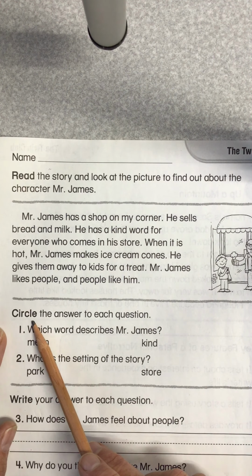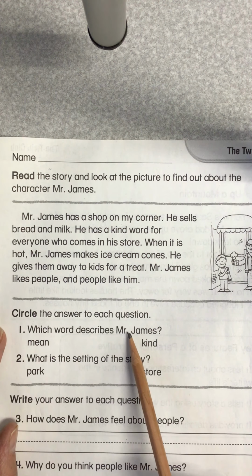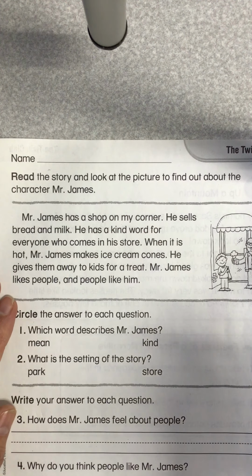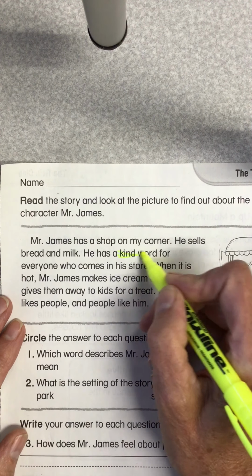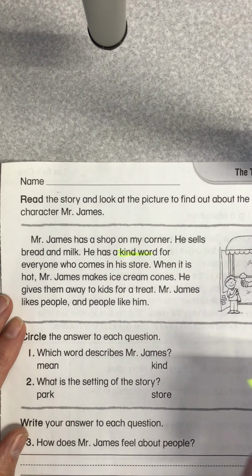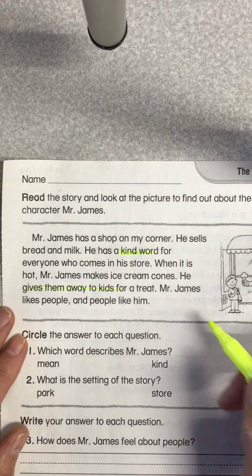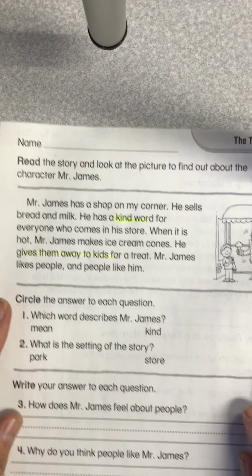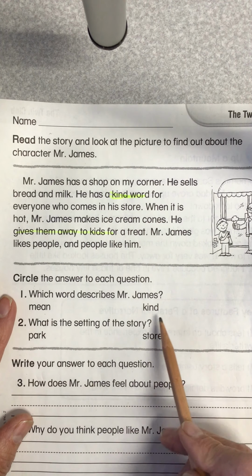First thing we're going to do, circle the answer to each question. Which word describes Mr. James? Well, I read in the story that Mr. James has a kind word for everyone. Kind word. He gives away ice cream. People like Mr. James, and Mr. James likes people. So what word describes Mr. James? Mean or kind?